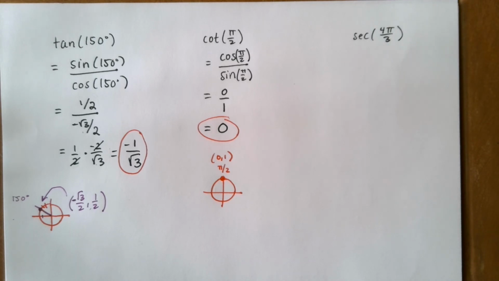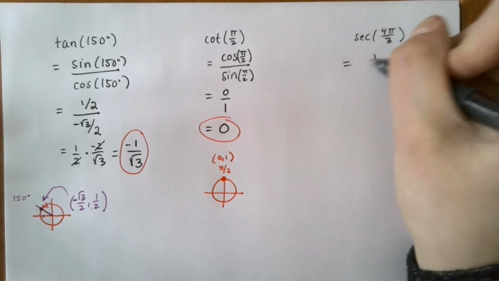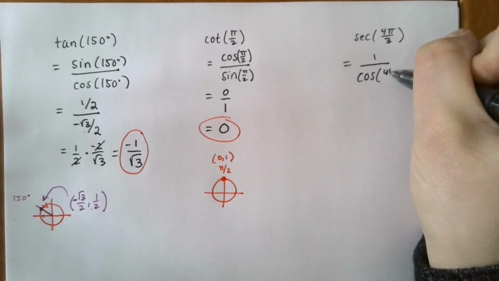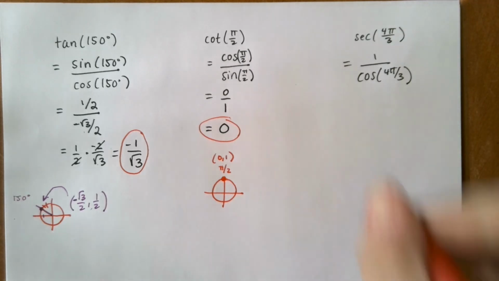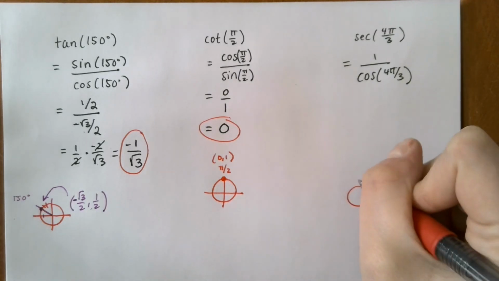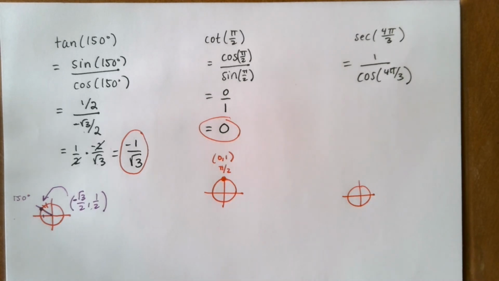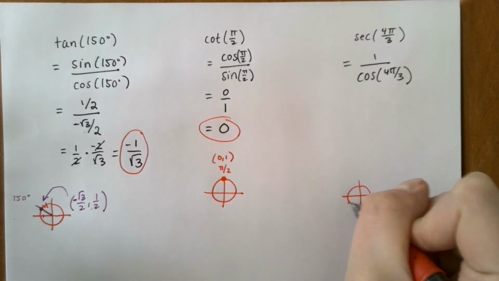Okay, so the last one on my list here is the secant of 4 pi over 3. Secant is 1 over cosine, if you look back at its original definition. So to compute this, what I need to do is go find the cosine of 4 pi over 3, plug it into that spot, and then simplify from there. So again, find that cosine value in whatever way your brain likes to do it. 4 pi over 3 is going to be 8 pi over 6.